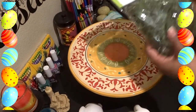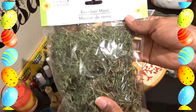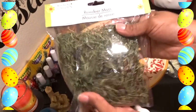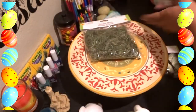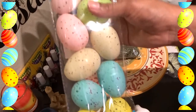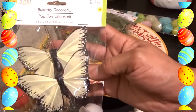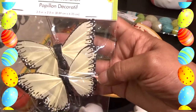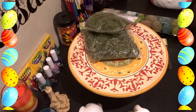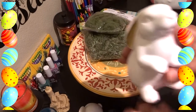What you're going to need is some moss. I bought this at the dollar store. Everything I got here is pretty much from the dollar store and Dollar General. So I got some moss. I got these cute little floral decorations. I got these Easter eggs. I thought they were cute. Butterflies. I'm not sure yet if I'm going to use these, but I saw them and I thought they would be cute. Now, everything that I just showed you is from the dollar store. The rest of this stuff is from Dollar General.